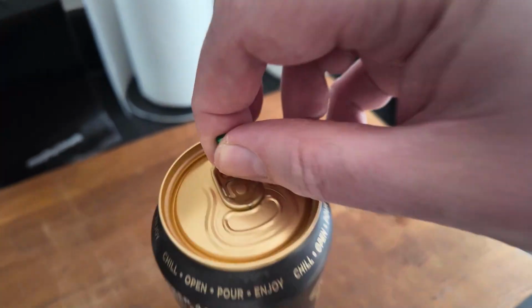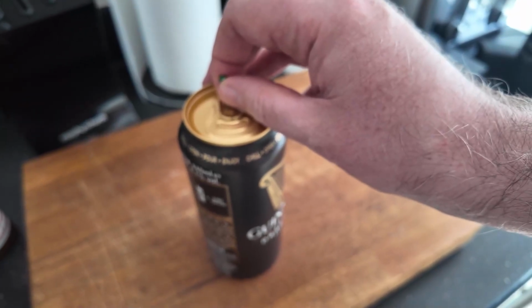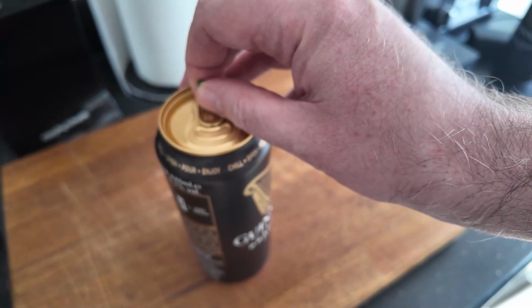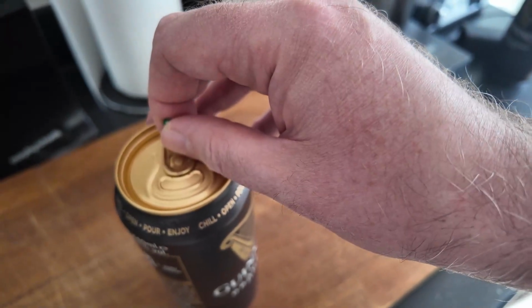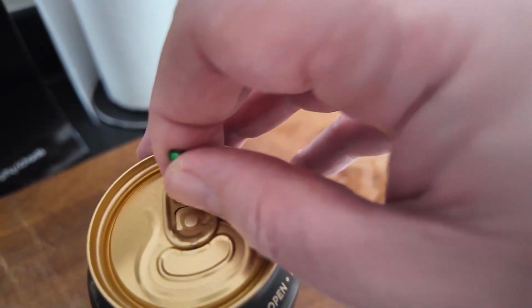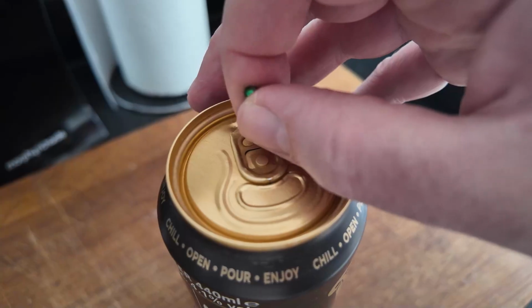Now you want to be very careful with this. You want to do it really slowly because you don't want to make the nitrogen surge in the can release. There's a widget in there, and if you open the can it releases the nitrogen in the widget really quickly. So all we're doing is releasing the pressure in the can really gently. Like I say, just wiggle the pin around a bit so that the hole's a little bit bigger. I can still hear the gas releasing. Like I say, you don't want to activate that widget. I think we're about there.